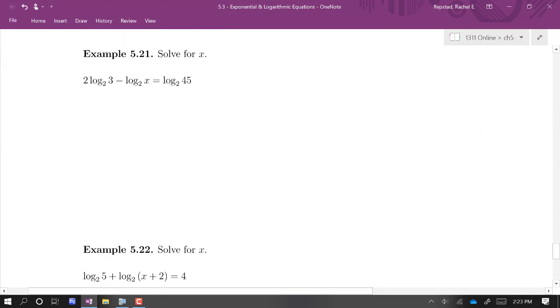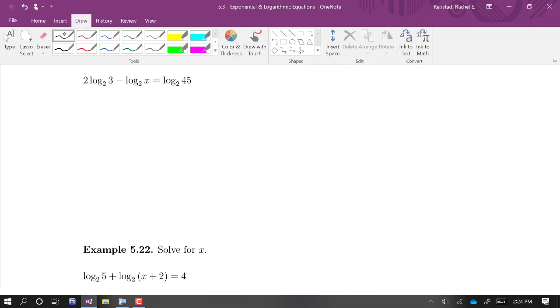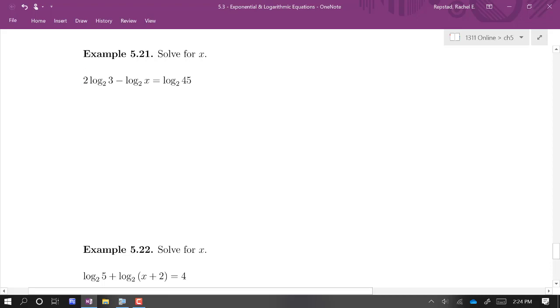All right, let's try another one. It's really a similar type of equation. I want to solve for x. It's the argument of that log on the left side. So I've got 3 logs here. I want to condense the logs on the left side. I'm subtracting a couple of logs on the left side. I'm going to start by writing that as a single log, and we do that by putting that factor in front as a power on 3. So now I have log base 2 of 3 squared, which is 9, minus log base 2 of x equals log base 2 of 45.